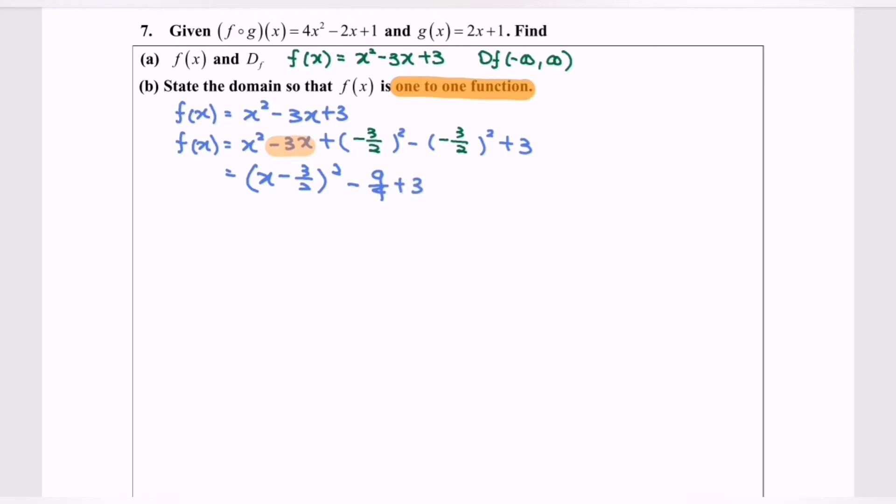Next we are going to focus on this part. So equals to x minus 3 over 2 bracket squared minus 9 over 4. So 3 will become 12 over 4. So now let's simplify the situation. So finally we will have x minus 3 over 2 bracket squared plus 3 over 4.